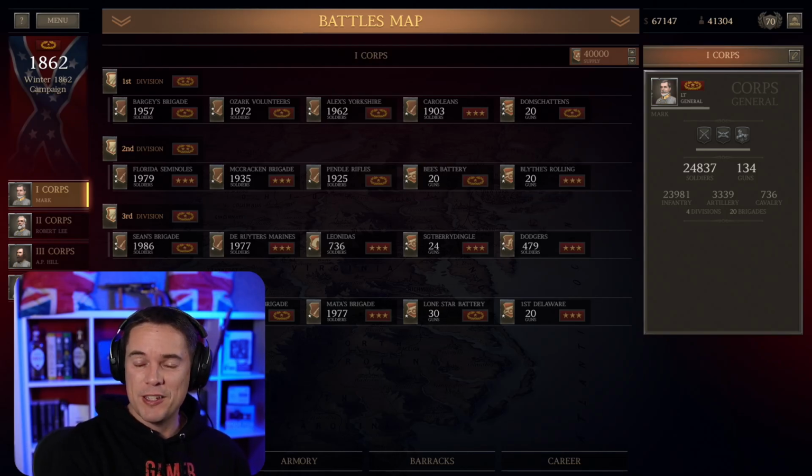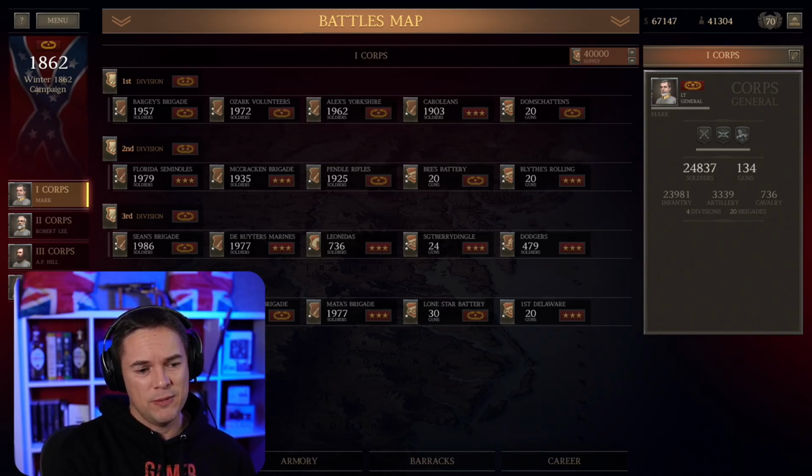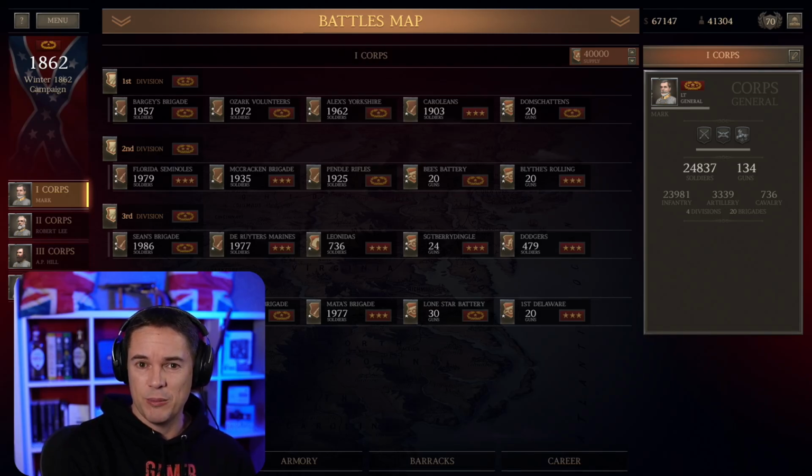So join us again in a couple of days' time for the Battle of Fredericksburg. That's going to be big and brutal. We'll see how well it goes. Historically, it was definitely a Confederate victory with terrible Union casualties, but a hell of a lot of bravery shown. And we'll see if our battle resembles anything like the real one.